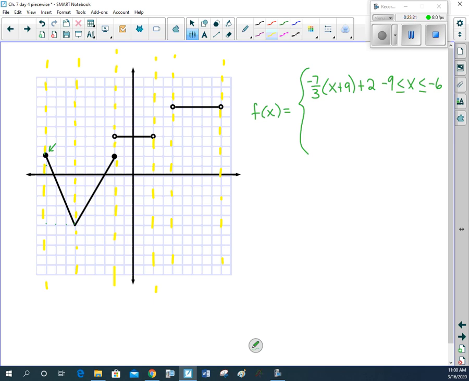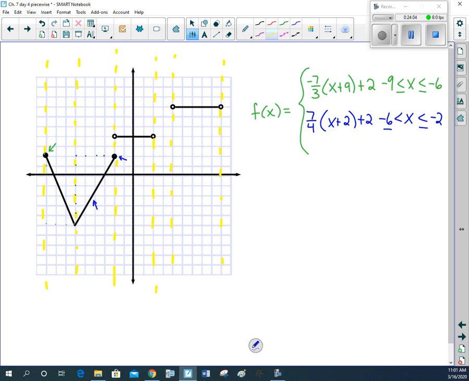Okay, now I'm going to do the equation of the next one, this one right here. I'm going to count out, that slope looks positive to me, so I'm going up 1, 2, 3, 4, 5, 6, 7, and over 1, 2, 3, 4. So 7/4. And I'm going to just choose this point right here, so that's going to be x plus 2 plus 2. And the boundaries for that one are between negative 6 and negative 2. Both of those are equal to.